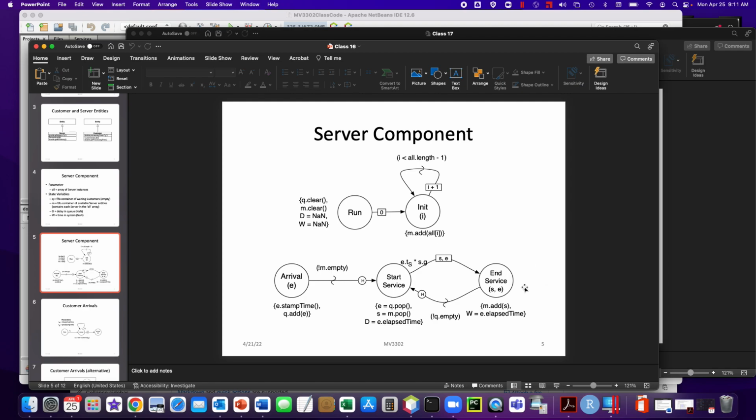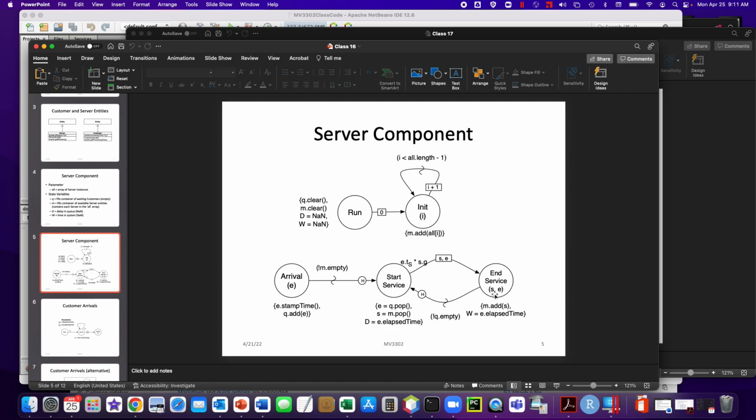You need to know which customer it is only in order to compute the time in the system. If you don't know which customer finished service, you don't know how much time they spent in the system. We could actually do away with that and still have a model that works roughly the same. It's just we won't be able to get that particular measure.